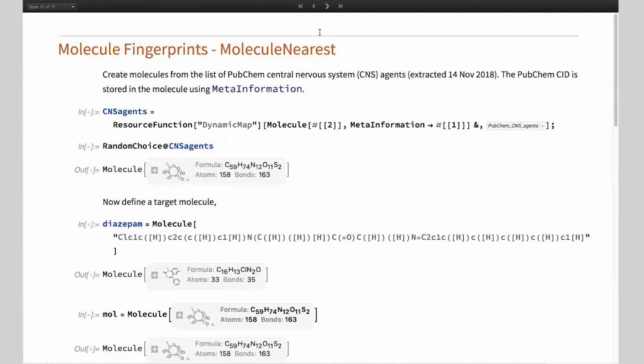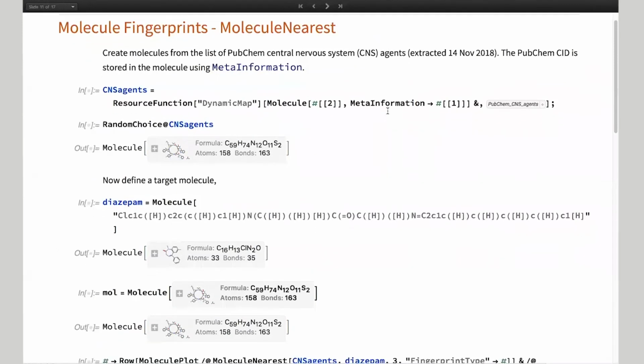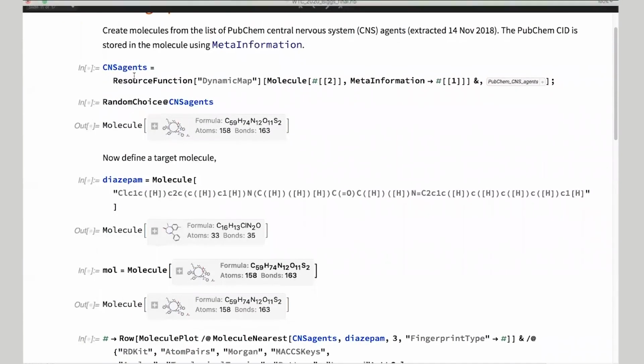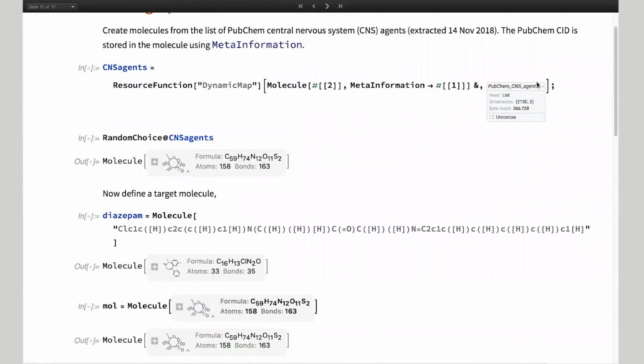So we can wrap this all up into a molecule nearest function. I won't bother to evaluate this. It's fairly speedy, but we are running short on time. In this example, we take a list of 2,000 molecules curated from PubChem by Bob Nachbar, and we convert those to molecules.